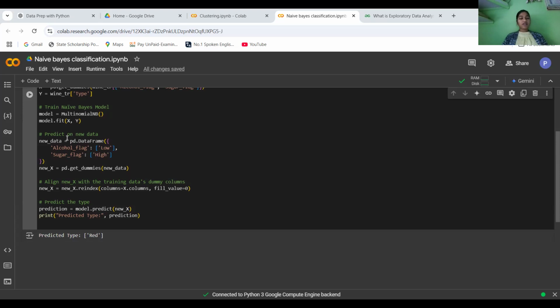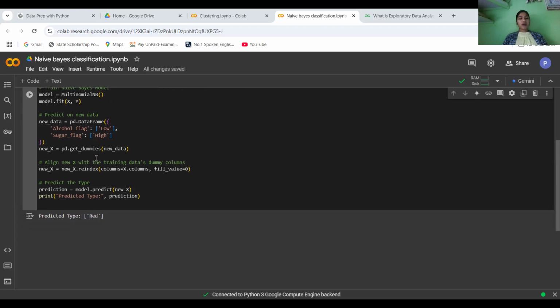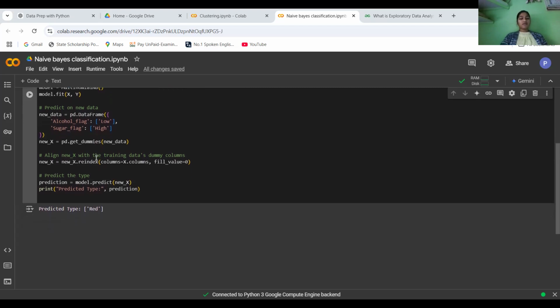New data: predict on new data. Create a new data frame, new_data, with one record: pd.DataFrame, alcohol flag low, sugar flag high. new_X = pd.get_dummies(new_data) converts the categorical values in new_data into dummy variables.